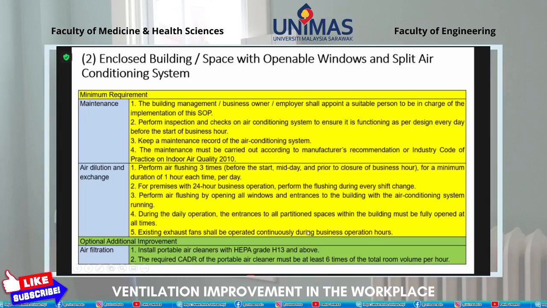Okay, and in terms of additional improvement, what they can do here is install a portable air cleaner with HEPA grade H13 and above. And for this kind of building, the required CADR, the clean air delivery rate, of the portable air cleaner is 6 times the total room volume per hour. So the requirement is a bit higher as compared to the centralized aircon system.